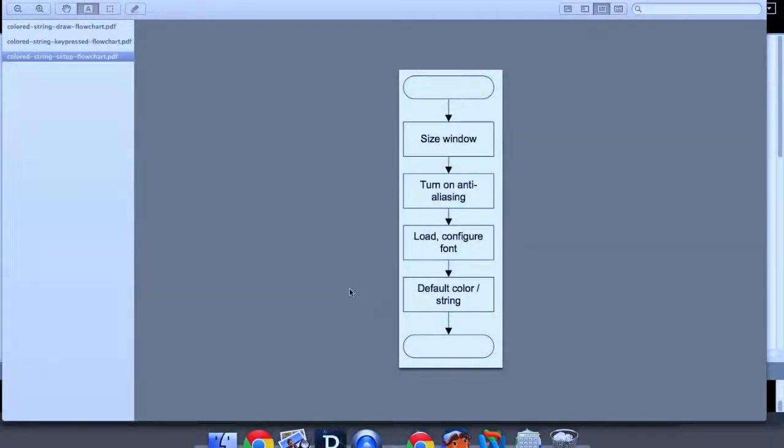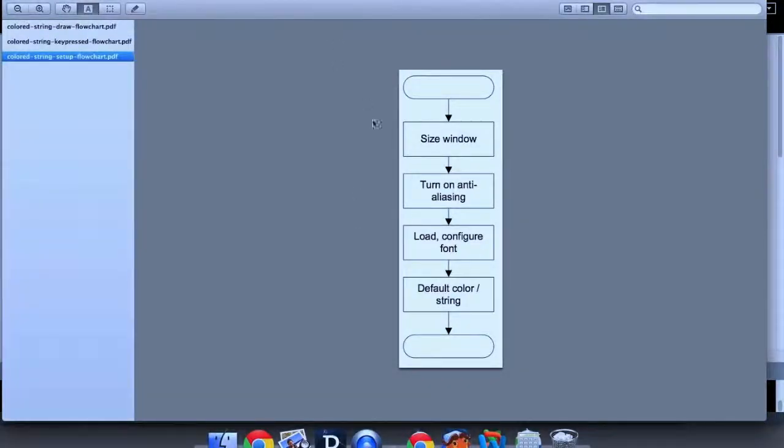Okay, in this example, what we're going to do is write a program that displays some text in the middle of the screen, and the actual text that's displayed and the color of the text will be chosen based upon the user's keystrokes. Okay?